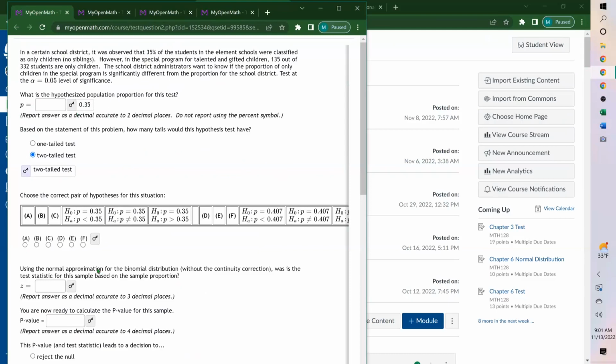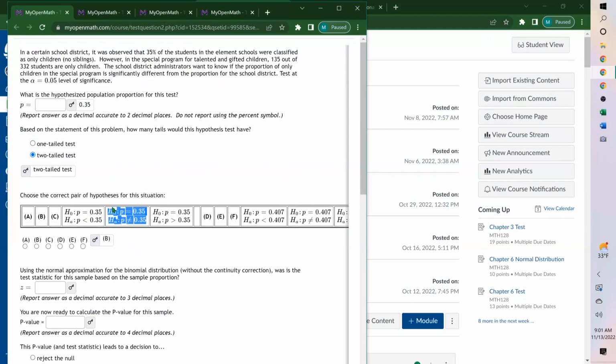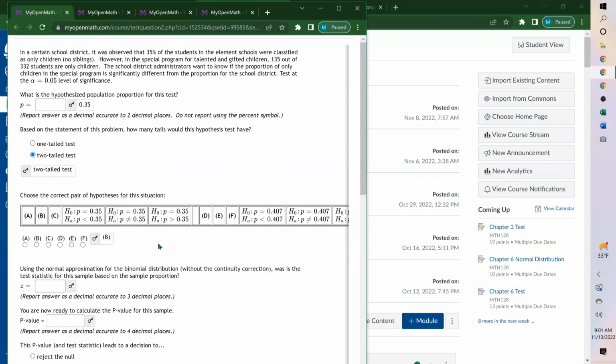We know that it's a p-test, so the null and alternative hypotheses would have a p. We know that we're testing not equal to, so less than and greater than would be out. It would be the not equal to, which is this one here. Your null hypothesis is always equal to. In this case, because it's different, the alternative is not equal to.